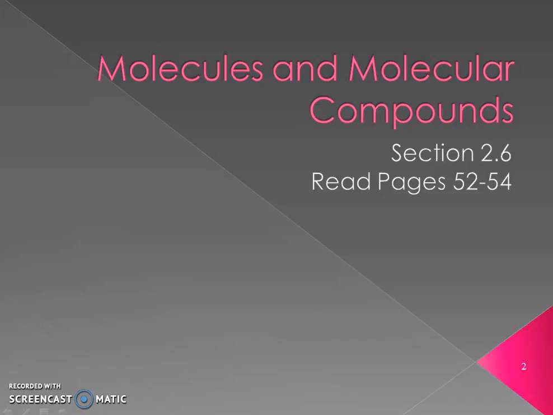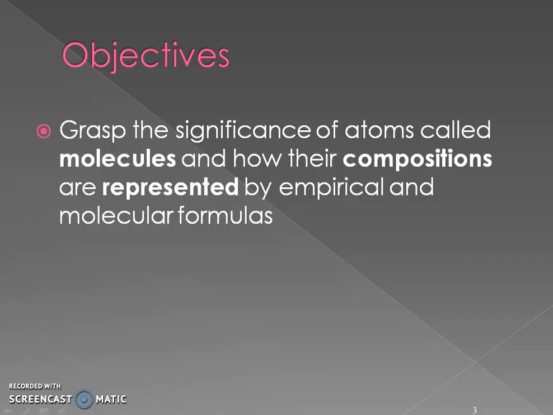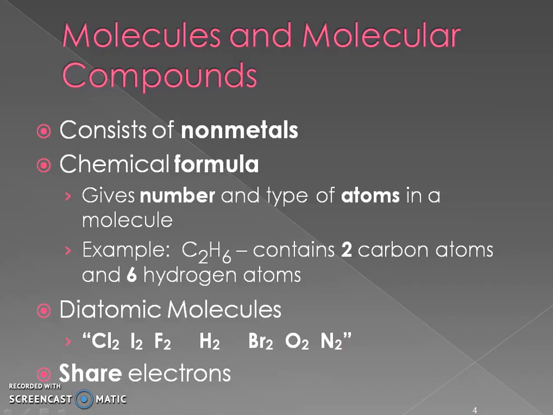This is Mrs. O'Neill for AP Chemistry, Chapter 2, Section 6, Molecules and Molecular Compounds. In this section, you will understand how molecules are put together and how their compositions are represented. So, again, if you need to pause, fill in the blanks, and then play to hear my words.